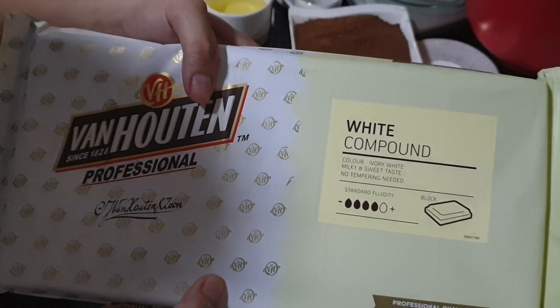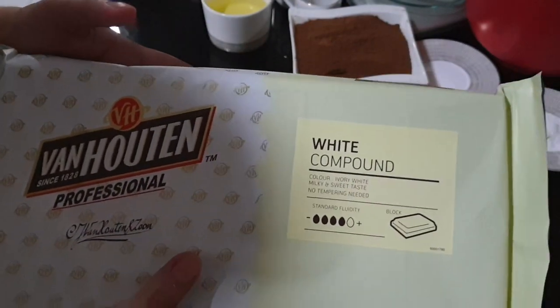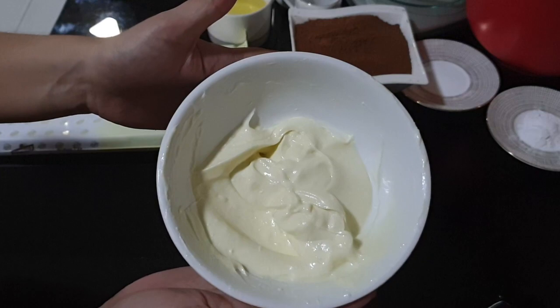So first, I got a white compound, white chocolate compound. So I melted it in the microwave oven. So, eto na siya. Ayan.